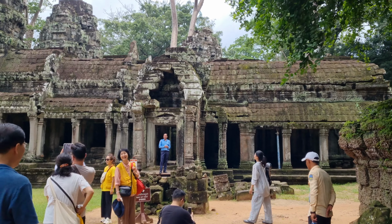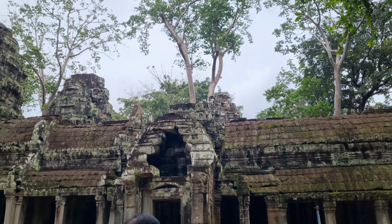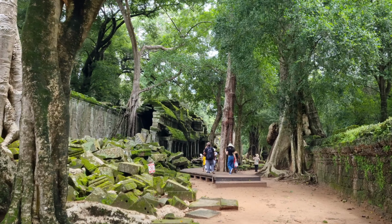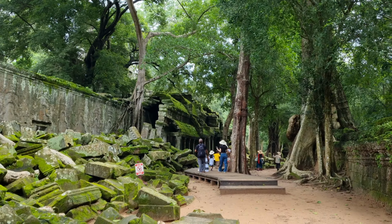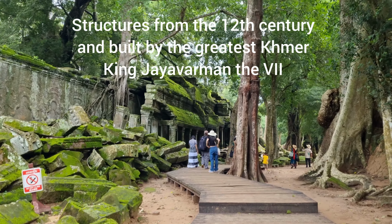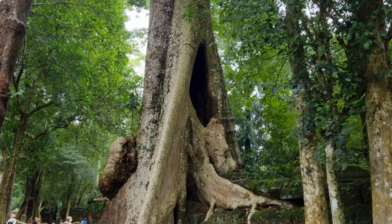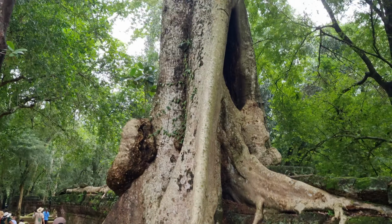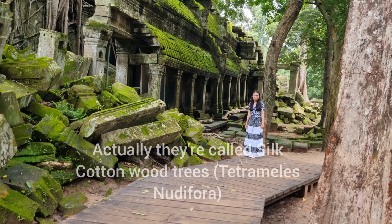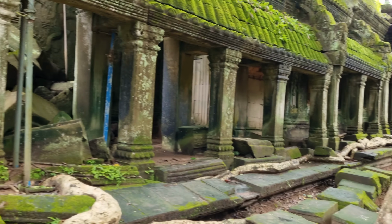and show you more of what made the Ta Prohm temple so famous with the international tourists. The movie, of course, that I mentioned just now. Around the complex, you see some really old structures. I'll put the details on the video as I film this. These trees growing out of these complexes is what made it so famous. And these are the cottonwood trees. Like so, these cottonwood trees basically growing out of the stonework, literally.